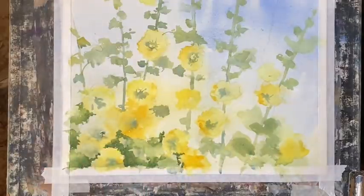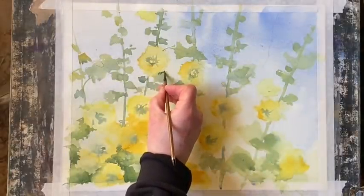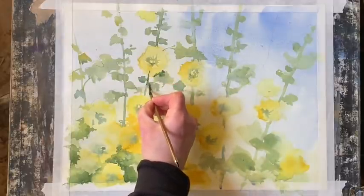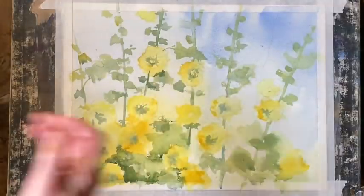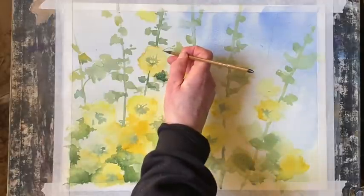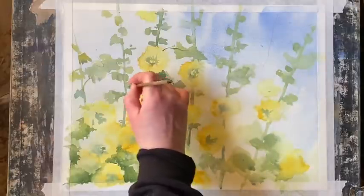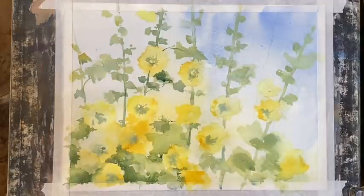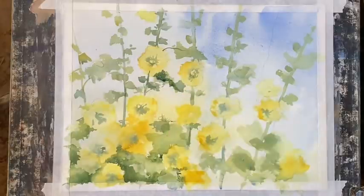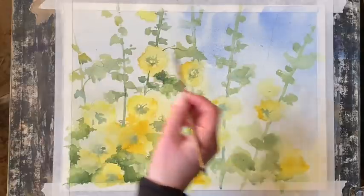I think this method of painting flowers could be used for all sorts of different varieties and types of flowers. I think the important thing is to look at the shape, the distinctive way in which the flowers that you're painting grow. For example, with these hollyhocks, they're very long, tall flowers where the blooms are quite large, and they open around the stems at the base first, with many, many smaller buds reaching right up to the top of the stems that then begin to open up as time goes on.